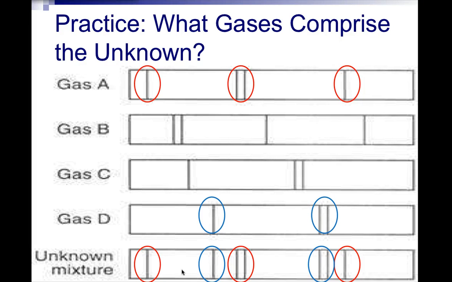One of the really cool things is if we happen to have an unknown mixture down here and we look at all the lines and where they are located on our spectra, and we know that we have these four particular gases, we would look to see where the lines match up. So here we have four distinct lines that match our unknown. These are for gas A. These other three don't match gas A, but they do match identically to gas D. So our unknown mixture is a mix of gas D and gas A.